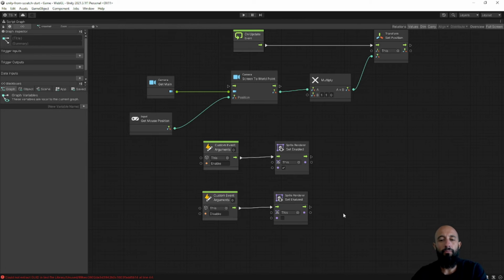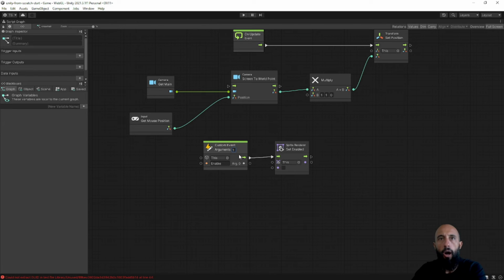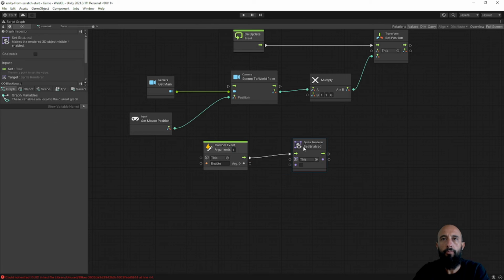But now, we are basically creating another event, duplicating the event to have the opposite effect. And this is where we can use arguments. And arguments are basically values that we can pass to the event. So instead, for example, if we want to enable, we can pass a true value so that it's enabled. If we want to disable, we could pass a false value to apply here. So let's see how we can do this. We can add here a new argument.